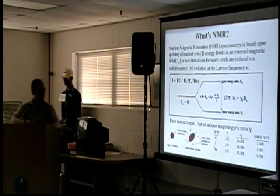Down this little chart here, this is a magnetic dipole, spin 1/2. You can think of it as a little spherical charge rotating. And there's a quadrupolar one, spin 1 and greater. Deuterium has spin 1, lithium-7 has spin 3/2, and so forth. Each will have a quantum number. This is the gyromagnetic ratio, the ratio between the RF frequency and the magnetic field where the energy level is. Each isotope has a unique value, and that means if you match a field and frequency, you see a resonance at that particular one.